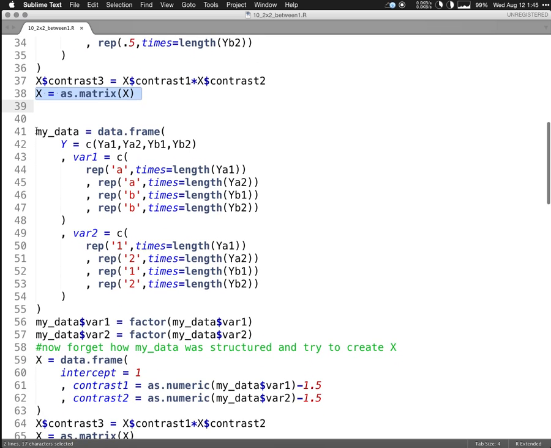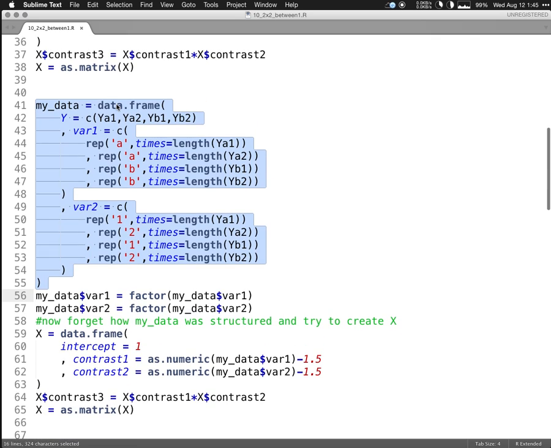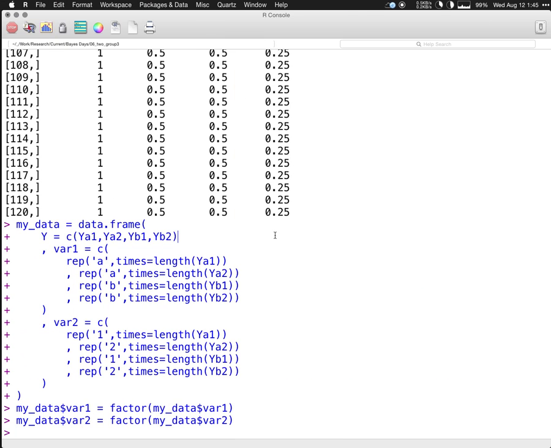Oh, I remember at the end of the class, it was asked that I actually show what this sort of 2x2 type of data would look like in long data format. So I actually did some code here to show what it would look like in long data format, which is useful to show you.